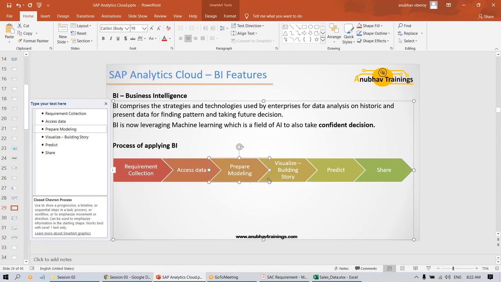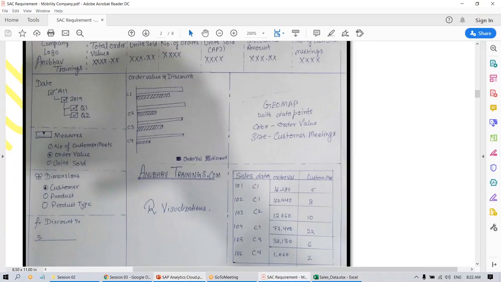These are the two components of BI which are mandatory. Whether you do predict or not, that's a separate story. But these two are the major building blocks of BI. Certification question: major building blocks of SAP Analytics Cloud BI feature. Answer is model and story. Clear, everyone? These are mandatory. Okay, let's move on.